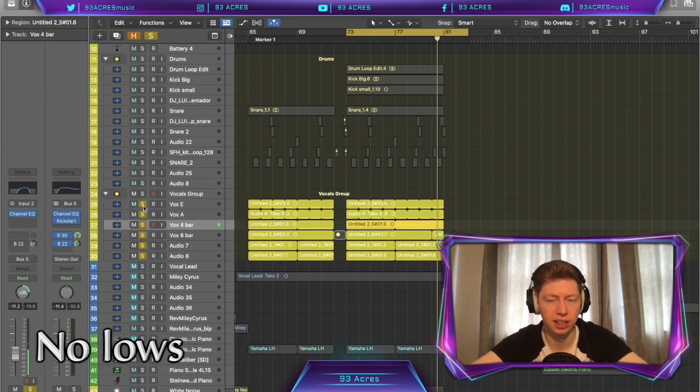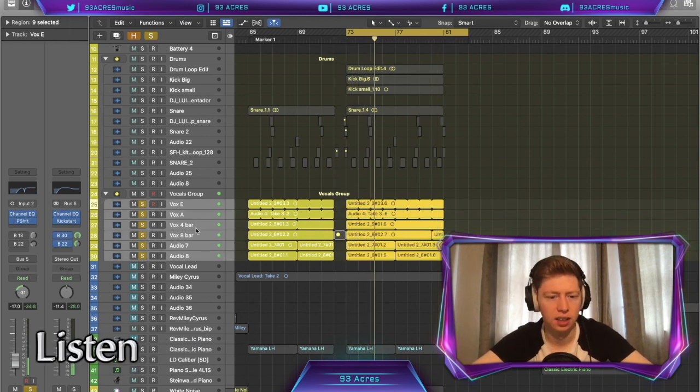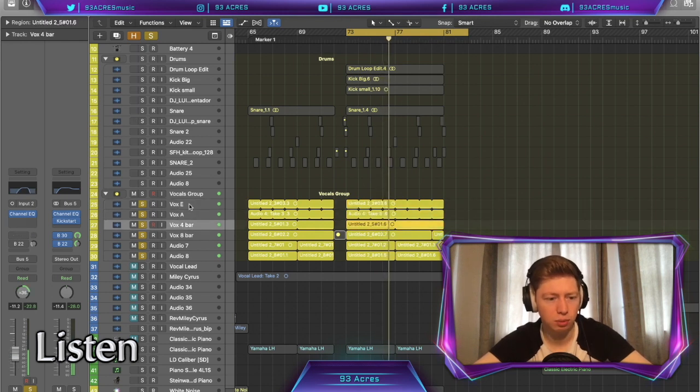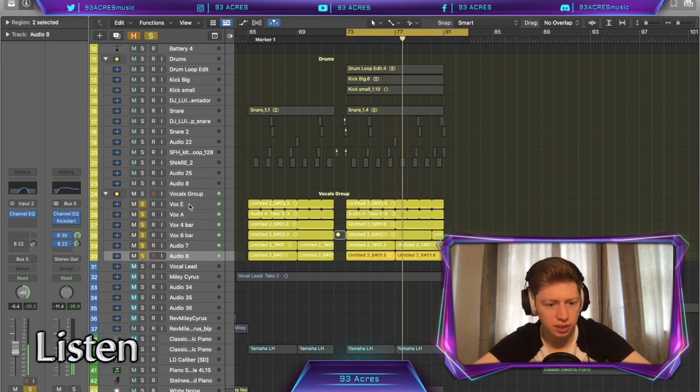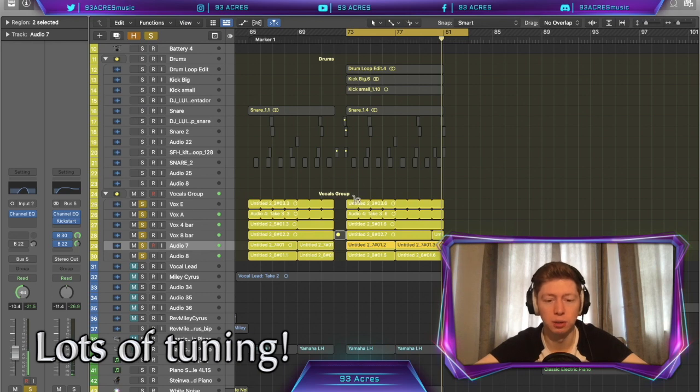I would definitely suggest taking out the low end. You don't want your texture, usually more often than not, to get in the way of anything else. It's just adding mids and highs. And that's what they like together. Sidechain, some pitch shifter, EQ'd out lows and highs, and pans, so nothing too crazy, and I've definitely tuned them. Cool. Yeah, definitely tune them as well using the flex pitch.